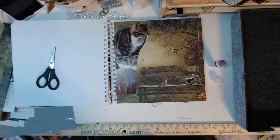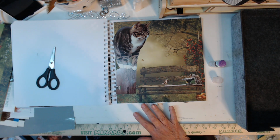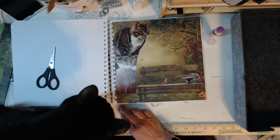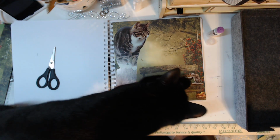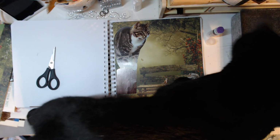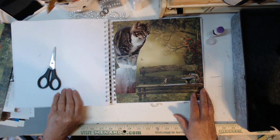I love it. So now it looks feasible that the cat is looking at the squirrel. It's looking at the squirrel. Can you see that? She saw the butterfly. She was going to play with it.